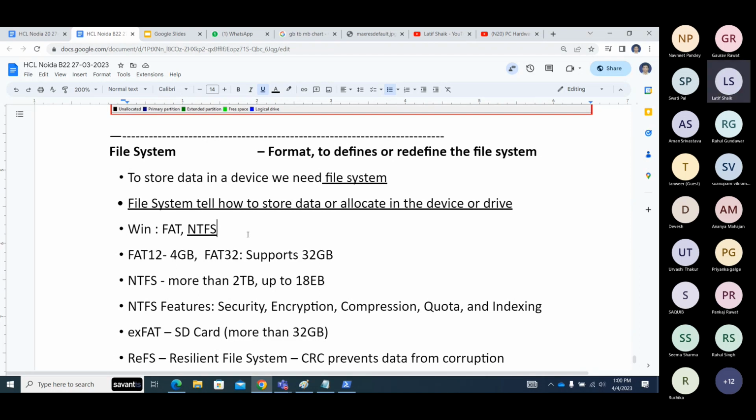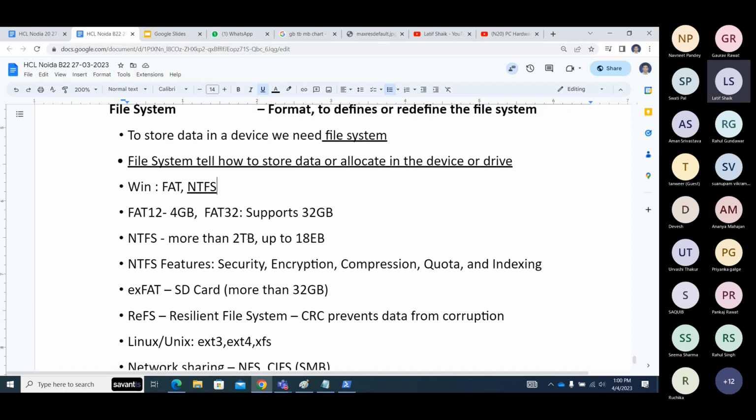Generally, the most popular ones are FAT and NTFS, and mostly we are using NTFS. What file system are we using? NTFS, New Technology File System.